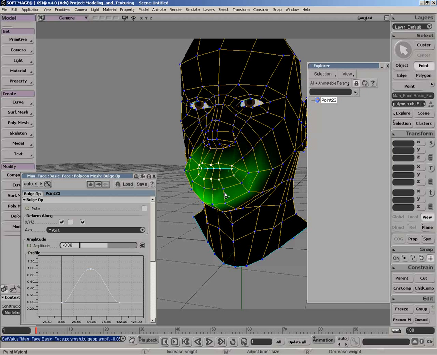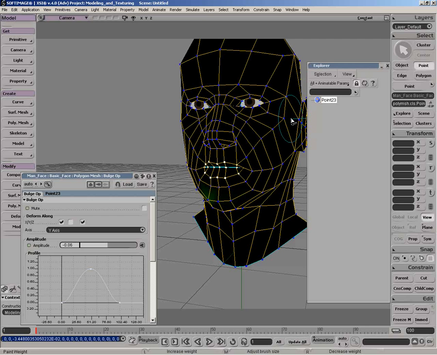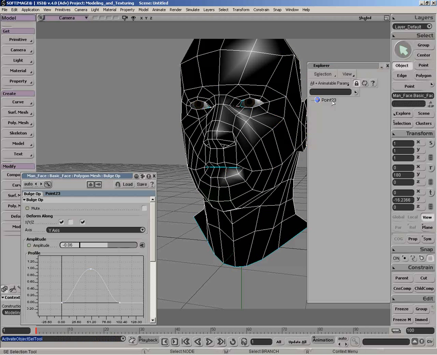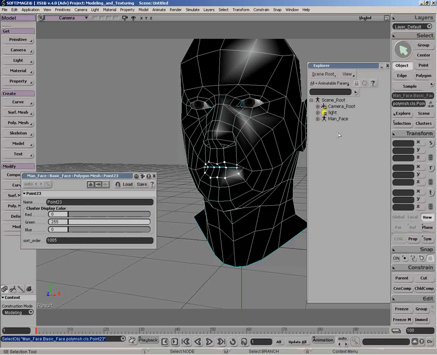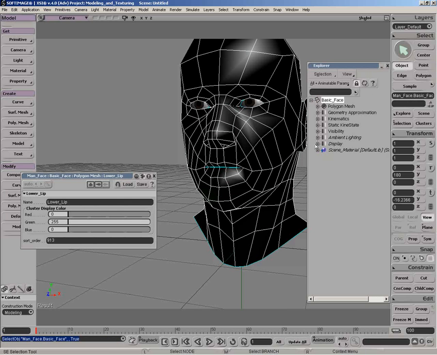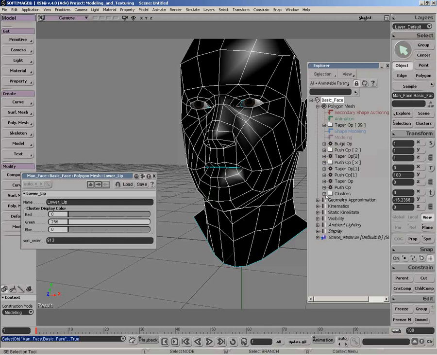Now if I start painting on this, it's getting rid of the weight map. I've got to go to select here. I now want to rename this to be mouth, like so. And underneath my object now, I can control this with the bulge op.